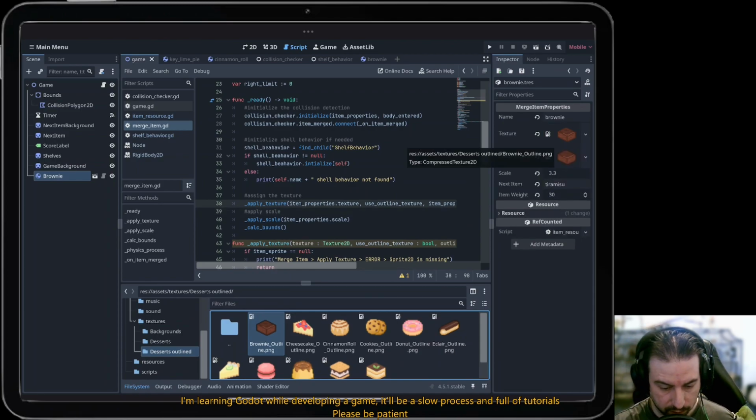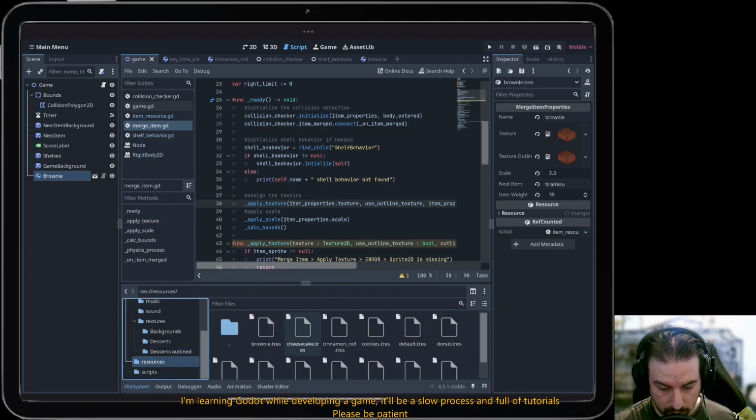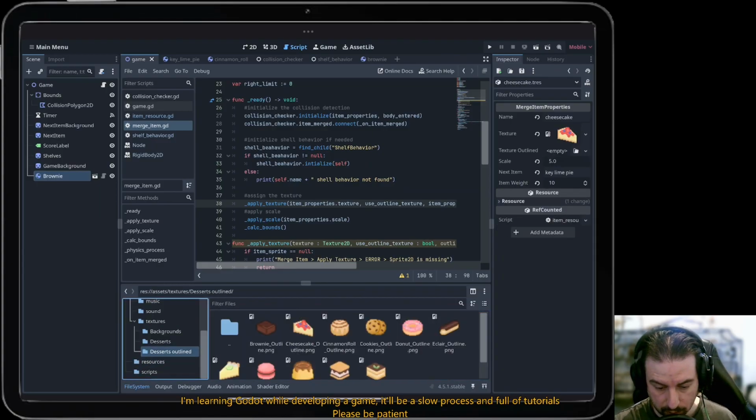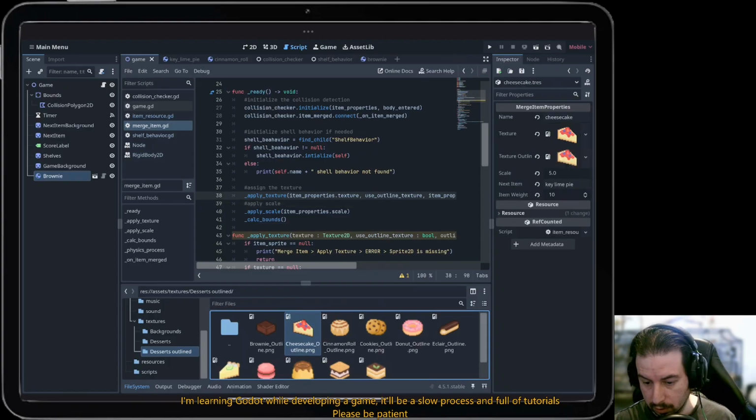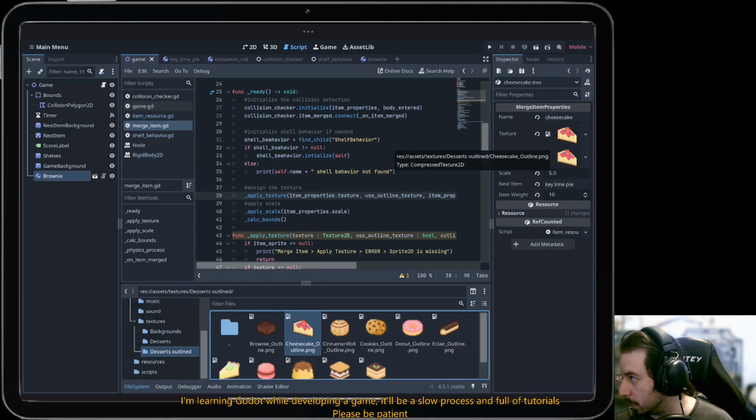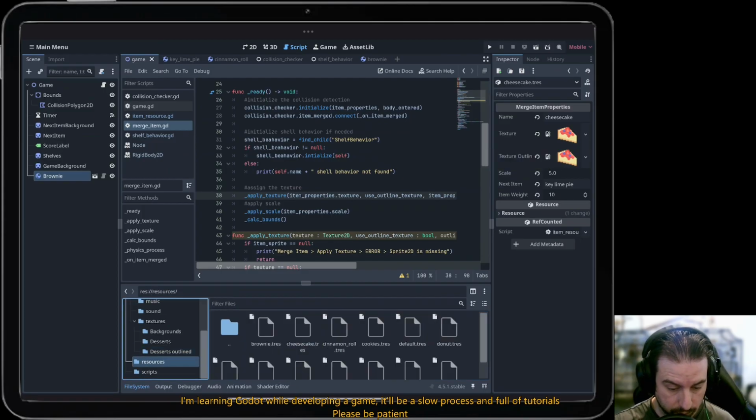So now we have the outline resource for everything, and I'm just updating them. It doesn't show in the inspector, but it's really different. So we will see in a moment.